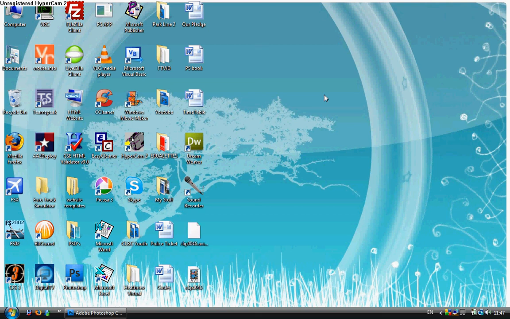In today's episode I'm going to be showing you how to create a simple but effective desktop background. Now as you can see I have a set background for my desktop and it's a kind of nature effect. I have overgrown grass at the bottom, a nice stylish kind of texture on the right hand side, and to the centre left I have a circle with a few stars in it, and centre of that I have a simple tree. Then just to finish all that off I have the simple glass effect going right through the middle. Now as I said before, I'm going to show you how to create a simple but effective desktop background.